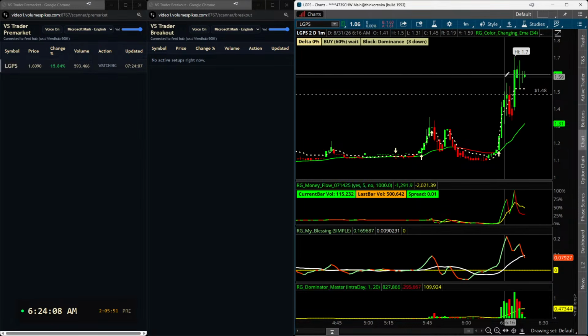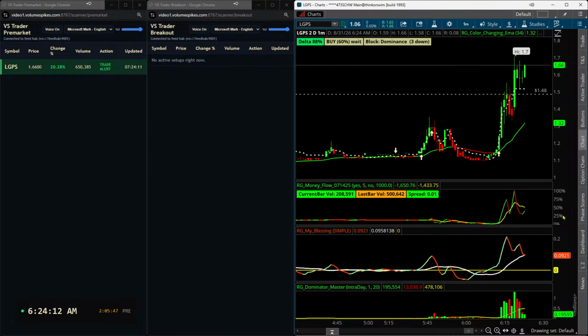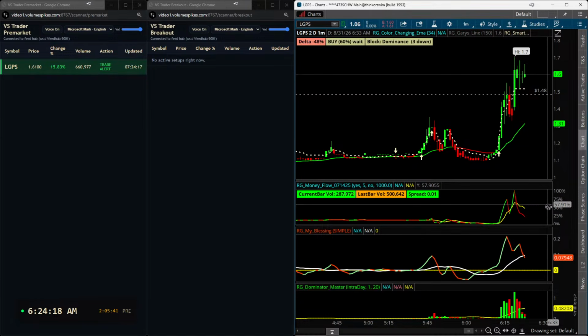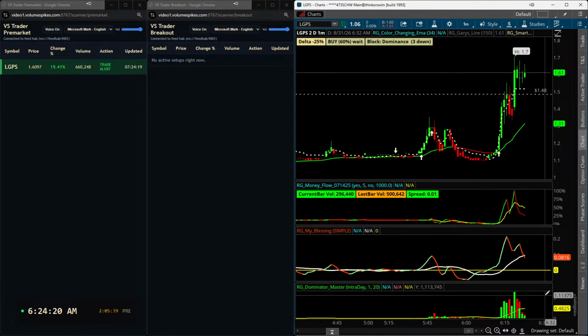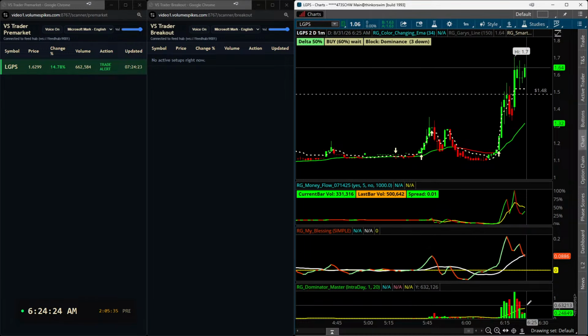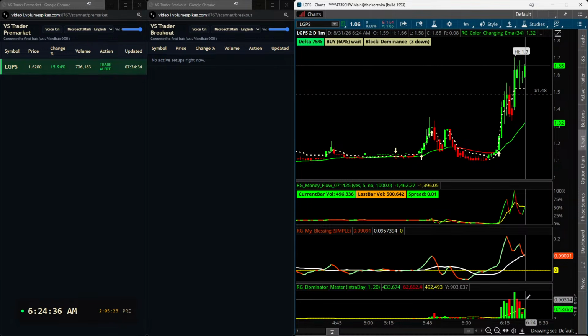LGPS still holding the level here, around $1.60. A few more buyers coming in. You can see them right here on the money flow indicator. What we need is a tall green bar above this yellow line. That'll wipe out all them sellers and push the price higher. Buyers need to step up to the plate and just go ahead and buy it really hard and push them up there.